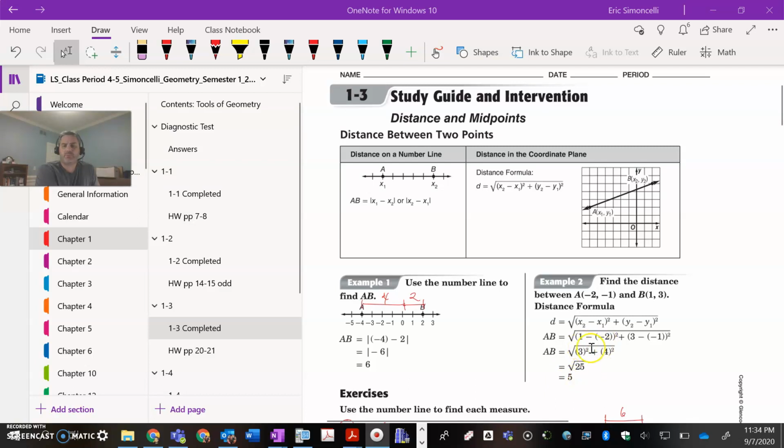If you were to have flipped these two numbers, you're still going to get 3, technically -3 if you think about it, but squared is still 9. Flipping these two numbers is going to give you -4, but quantity squared is still 16. So you'll still get 25 as a radicand, and then 5 of course as the distance.